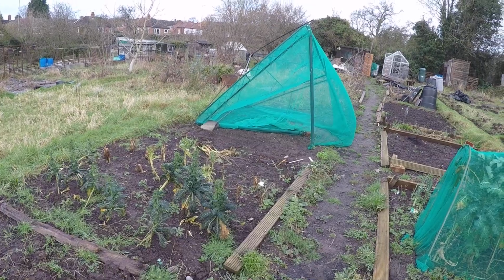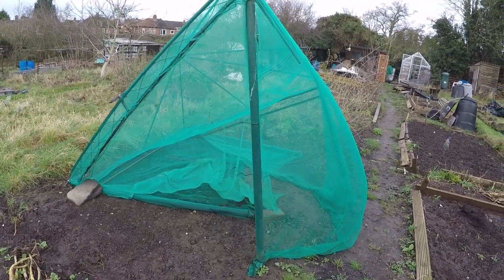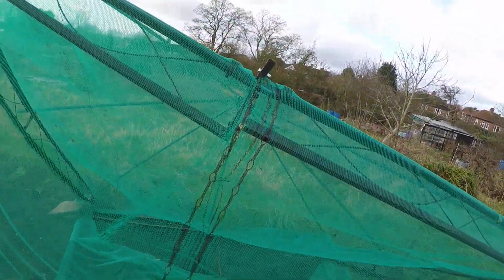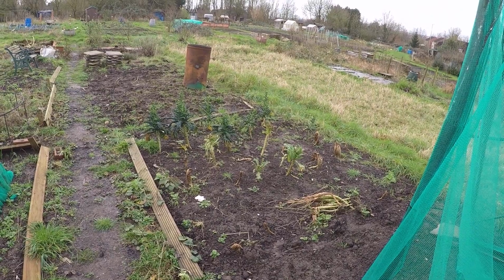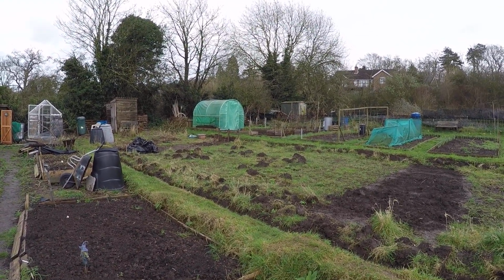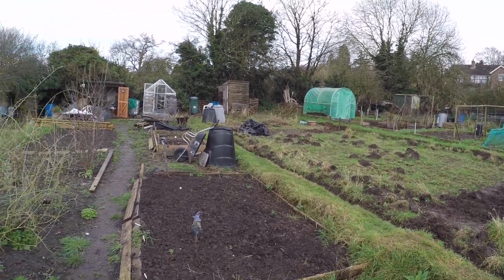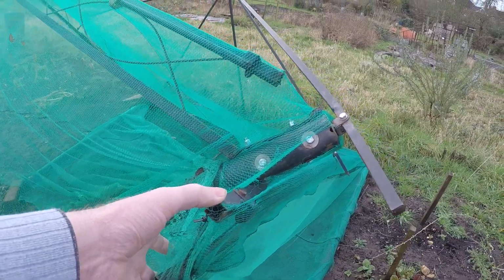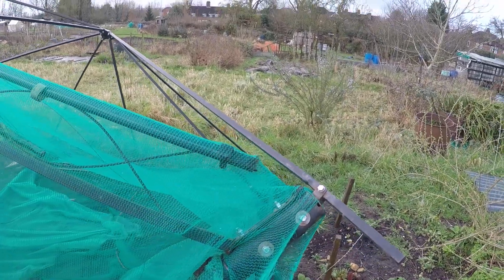And if you can remember the last one, we'd had a storm and we lost a panel out of the greenhouse. Well, we had another storm which wasn't as strong, but it came from a slightly different direction, and it upped my Brassica cage, which was over there covering my brassicas. It ended up in front of nearly where that polytunnel is over there. It seemed to lift itself and roll a couple of times and basically destroyed itself. See all the brackets here, it's ripped them all out, and I need to take this meshing off, take it to work.